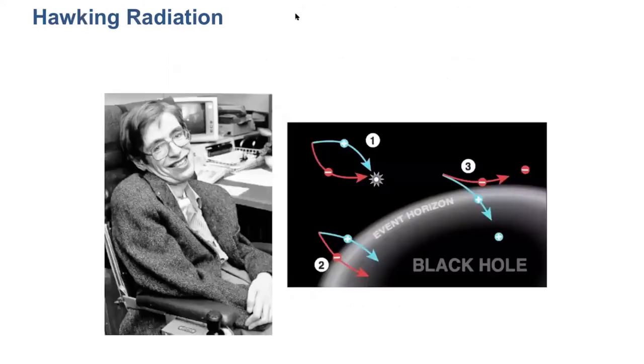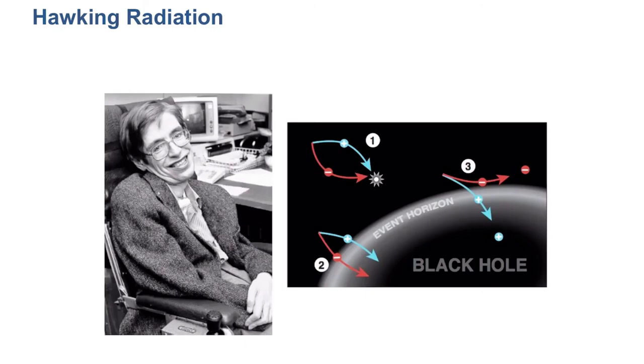One more thing I want to mention about black holes, and then we'll call it a topic, is Hawking radiation, named for the person who first proposed it, Stephen Hawking. So Hawking radiation is a way that a black hole can lose mass. So even though nothing can escape from inside a black hole, it actually can evaporate over time and get smaller in mass. How does this work? Well, it's something called Hawking radiation, and the idea is this. Everywhere in the universe, you have particles and antiparticles that are sort of spontaneously forming and disappearing.